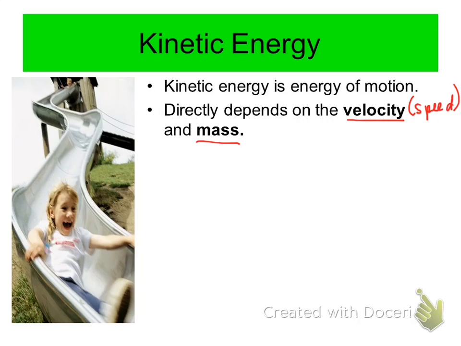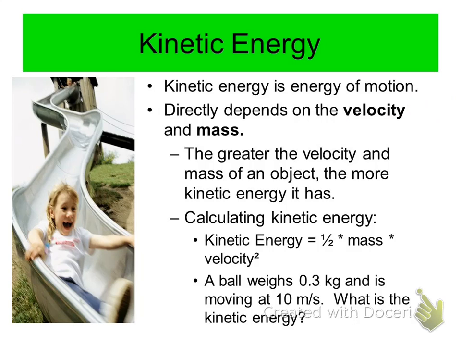Now I have two bowling balls, and I'm able to control them. I'm going to send one at 60 miles per hour at Anna and one at 10 miles per hour at Anna. Which one's going to have the greater kinetic energy? Sydney? The one going at 60 miles an hour, because it has more speed. So as we look at your next sentence in your notes, let's sum up what we just said: the greater the velocity and mass of an object, the more kinetic energy it has.